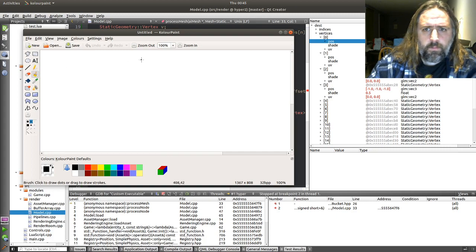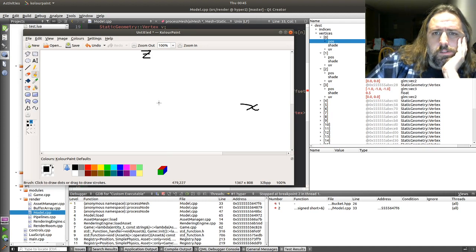Let's say x is this way, z is this way. So we got 1, -1, that's 0.